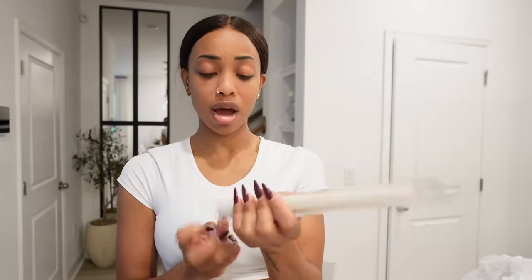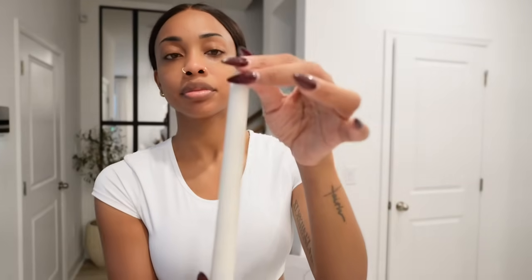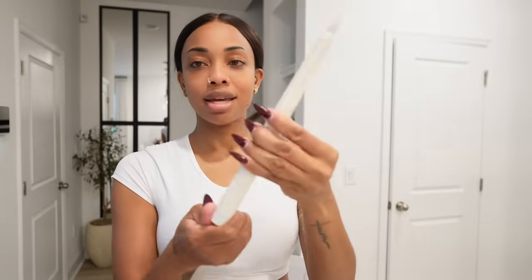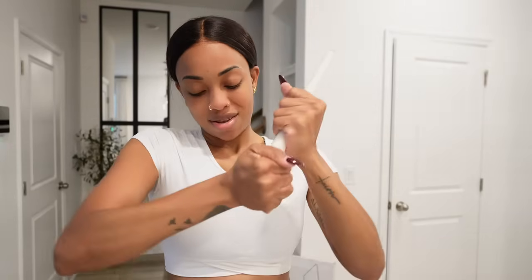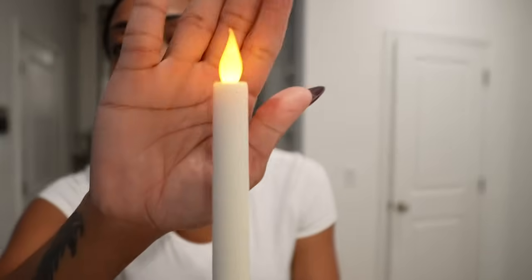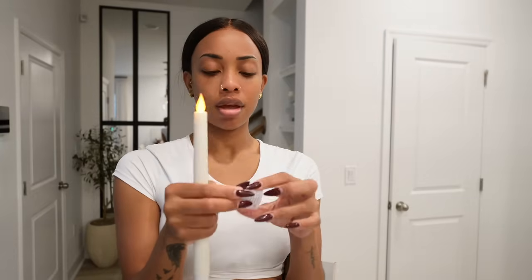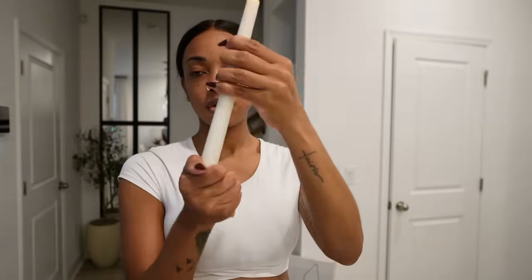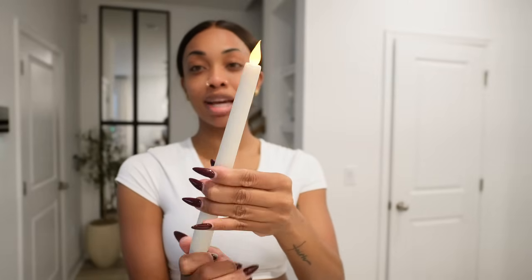These are battery operated. I thought they looked okay, so we're gonna try them. Oh, it does seem like a real candle, like a candlestick. I don't know if it's gonna be flickering. It didn't say, and it has no buttons. They were cheap, like $4. I bought batteries, so let's put the batteries in and try them. It looks like it's the flickering ones. Oh, guys, okay, this is good, but how do you turn it off? I'm confused. Twist the base counterclockwise. Oh. So every time I want to turn it on, I gotta go twist it. But that's fine. They were $4. Who am I to complain?